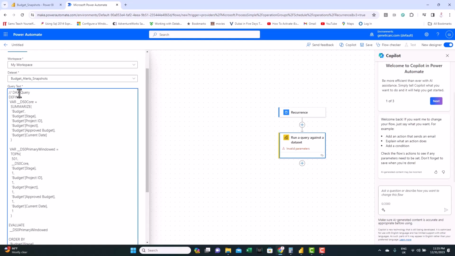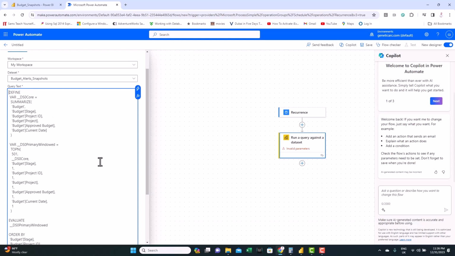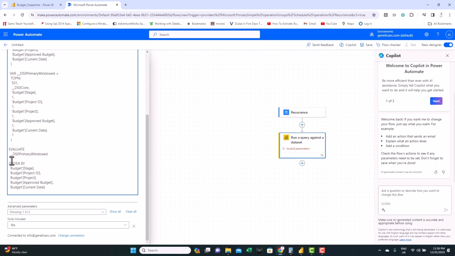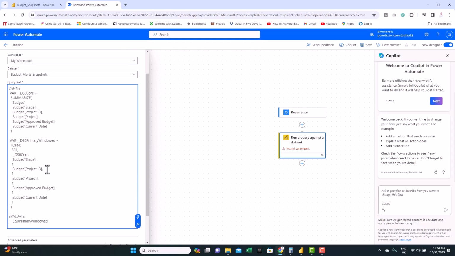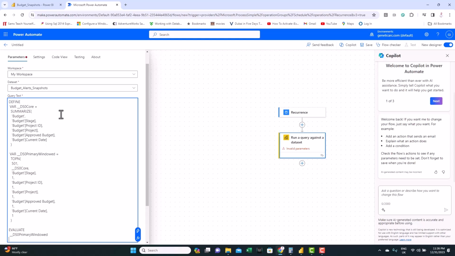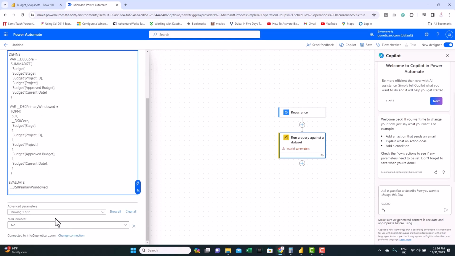And you need to do a couple of things here. Just remove the text, the DAX query comment from here, and go down. If you find anything order by, also get rid of this. We don't need it. So now we have the query with all the columns we need from the budget table.